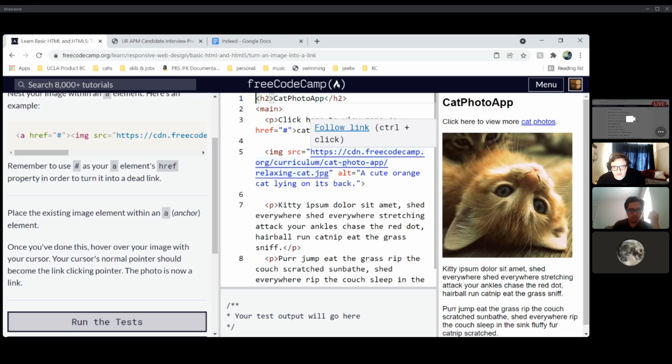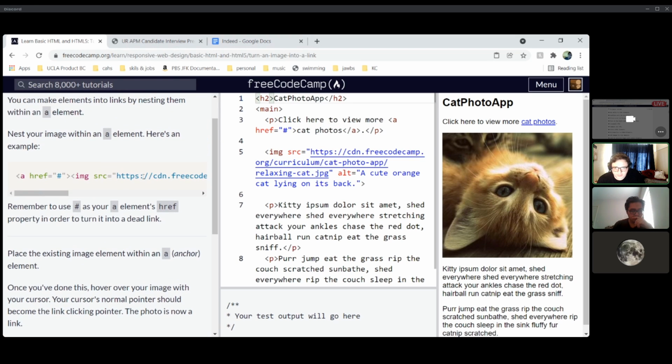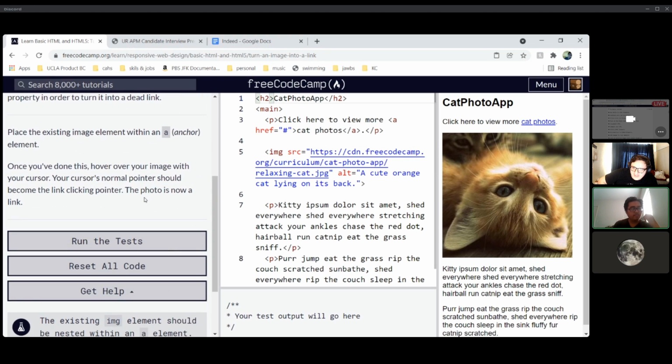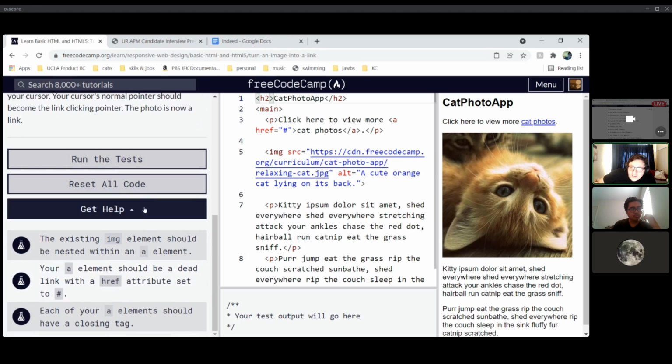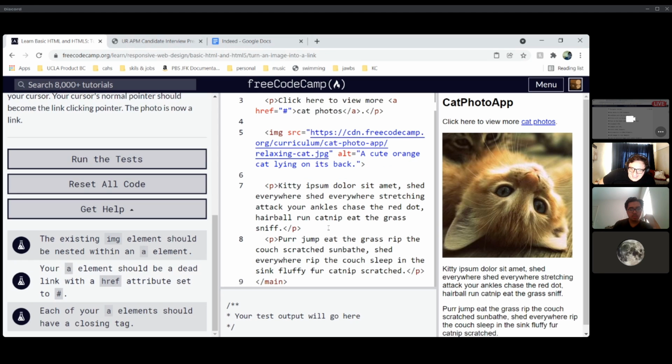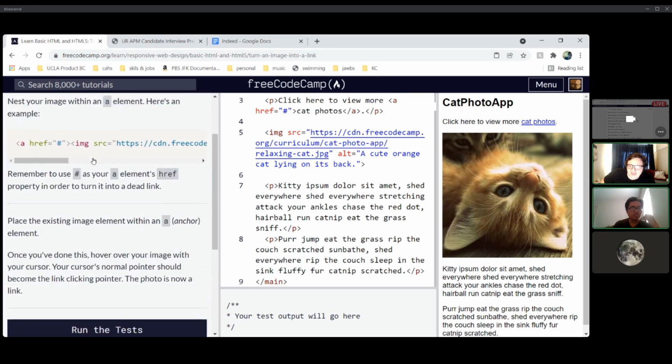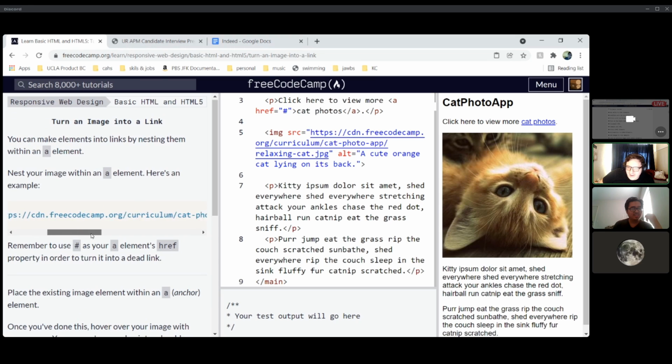side, that far left pane, the example. This one? Yeah, you have your opening anchor with the href set to a dead link, and then if you scroll to the right on that, on the scroll bar, right underneath it. This one, right? No, there's a scroll bar underneath the example. Oh, yeah. No, underneath the code snippet. Scroll right there. There you go.